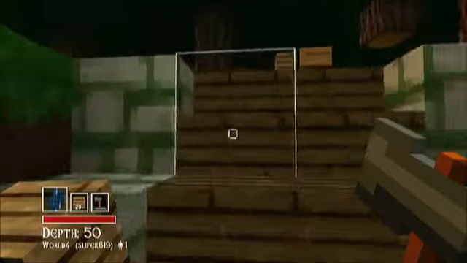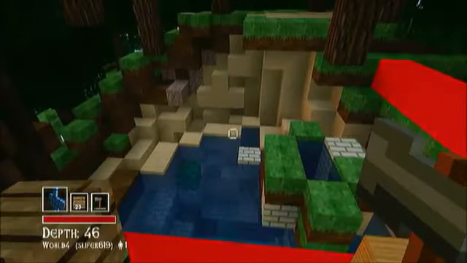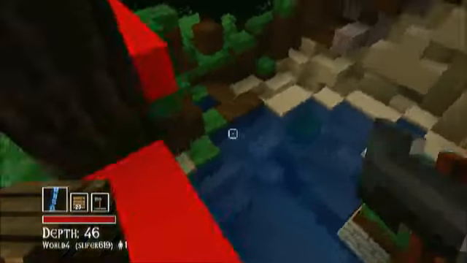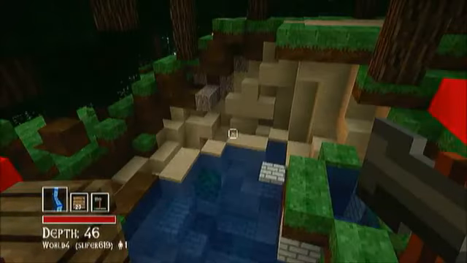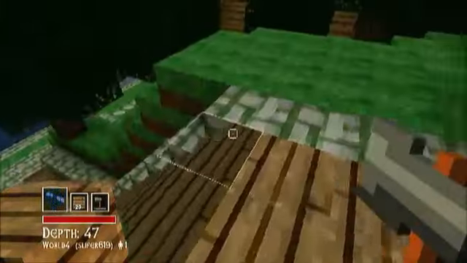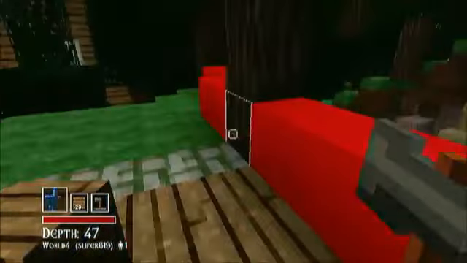This used to be Slifer's house, but Peasy decided he wanted to put it underwater. And then we basically just put TNT and blew it up, so he is under construction.